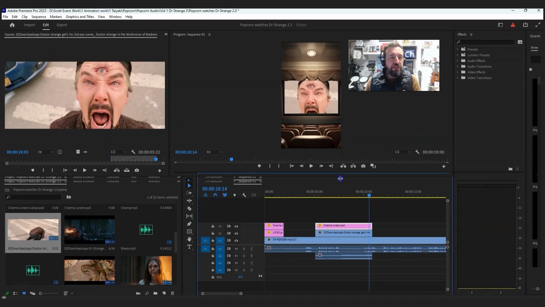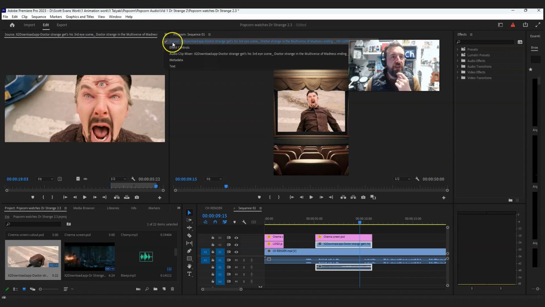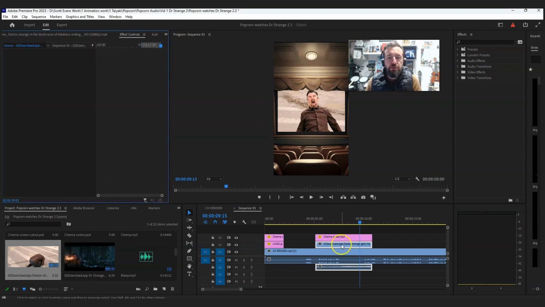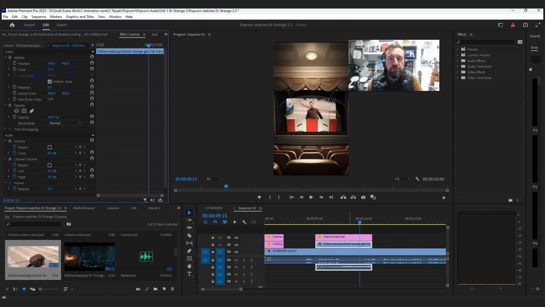Let's just move this down. Right, do I want that to be any bigger? If I do, I'm going to select these two little arrows here. And I'm going to go to Effects Control. Make sure I'm selected the layer that I want. And then I'm going to look for motion. So scale, make it bigger, make it smaller. And then this is your X and Y. So the one over to the right is your Y. Move that up and down. And that one is left and right.